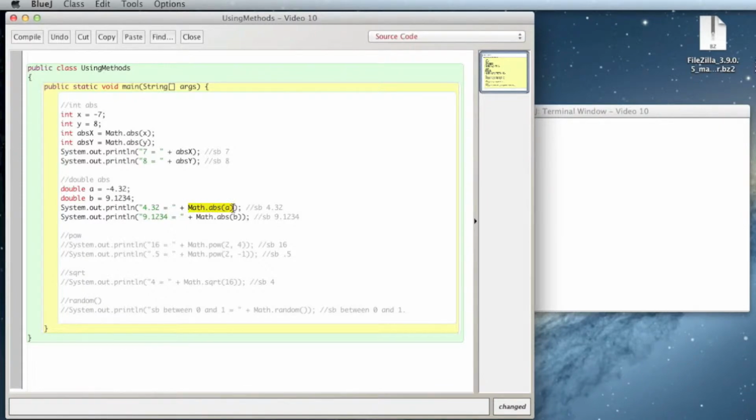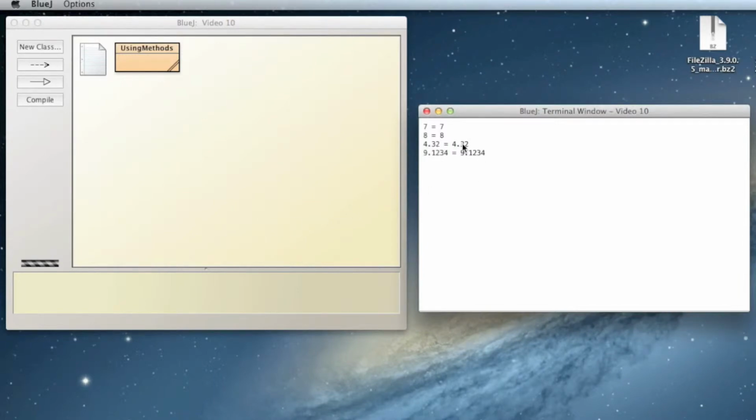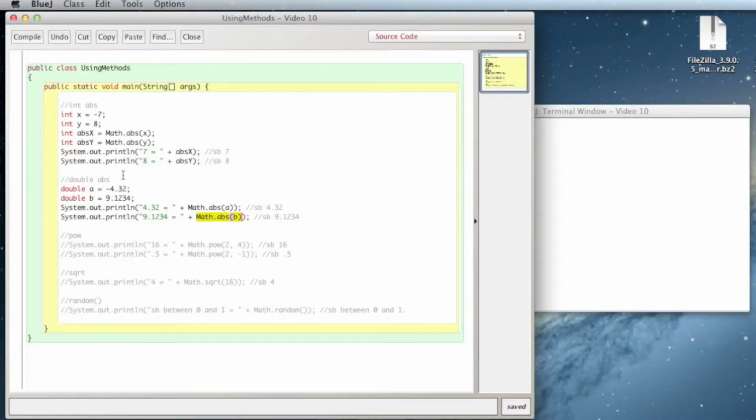So it's just going to call this method, get an answer, take that answer, concatenate it with this string, pass that to println, and show it to the screen. And then same thing here, absolute value of b, that should remain unchanged at that value. So let's take a look. Compile, run, there we go, looking good.